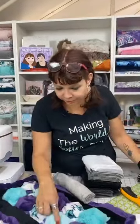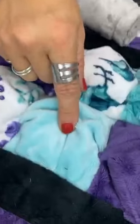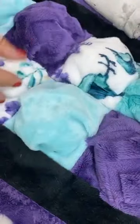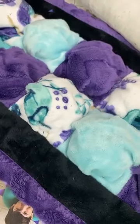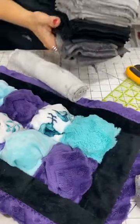All right, so these are 5-inch squares. The one thing that's kind of weird about the puff quilt is that the squares don't match, okay? And that's how we get it to actually do the puff. If you look here, you can see the little pleats in each top square, because this top square is 5 inches and the bottom square that it's sewn to is 4. So we add these little pleats on all the sides, and that's what makes it have the area that it can puff up like that. All right, so the cotton squares are cut 4 inches, the cuddle squares are cut 5 inches.